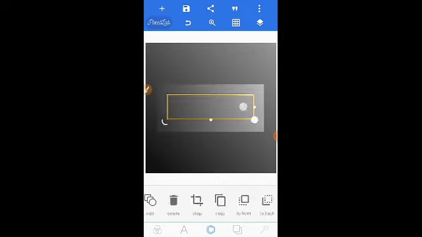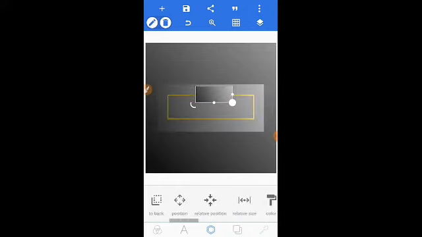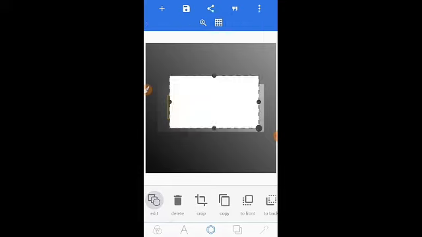The next thing is, let me create another shape, copy, edit.